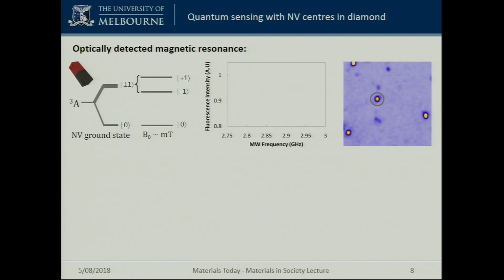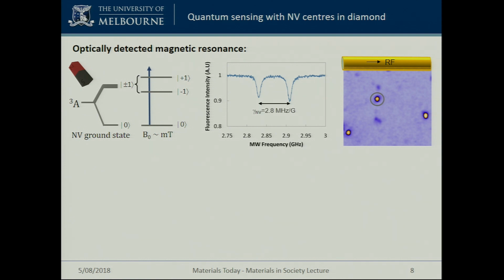So all we need to do in this system is monitor the intensity of the light coming back from the NV, and we can do this in a confocal microscope or a wide field configuration. We might have some RF line or microwave resonator nearby, which provides the energy required to flip the NV from this state into the plus or the minus 1 state. And when we get that energy just right, and it transitions, we get a reduction in the fluorescence intensity. So if we scan the microwave frequency, when we get the frequency right, we get a decrease in the fluorescence from the NV, and that provides us a direct readout of where these energy levels are.